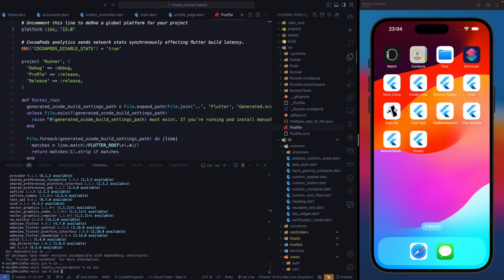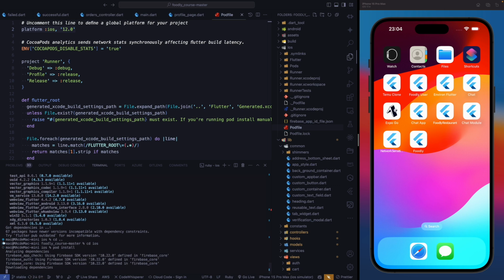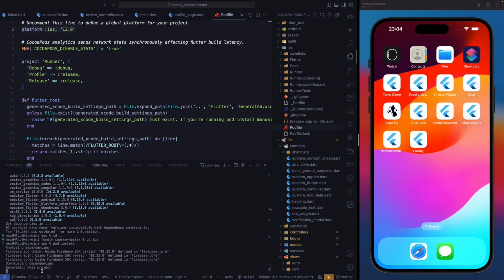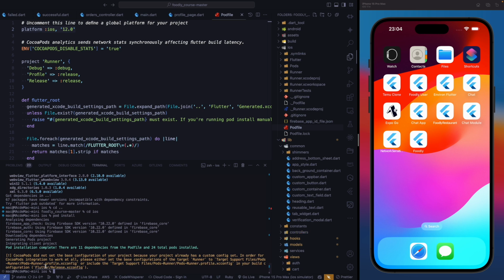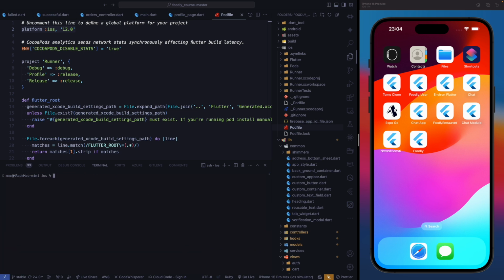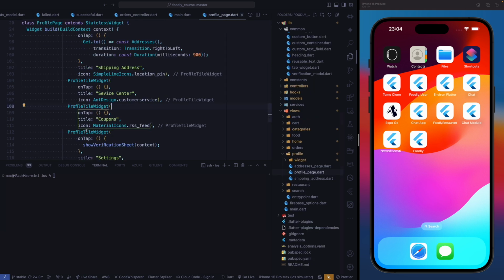In order for you to run this pod install, you have to be inside of the iOS directory, and then you just hit install. So it's going to install all the packages. Yeah, I've already done that, so it's not going to take a lot of time. As you see, it's already finished. So let's go ahead and clear the terminal. After clearing the terminal, let's close the Podfile.